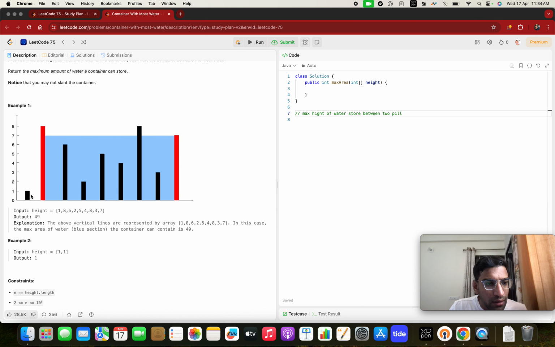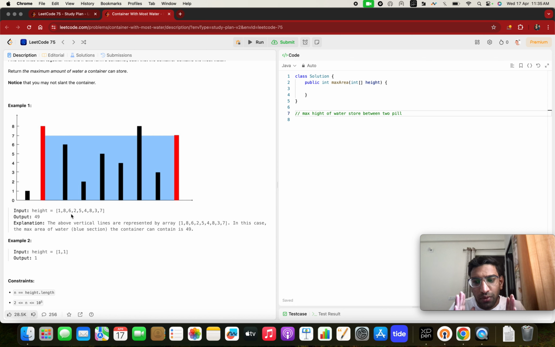Basically, you can think of each vertical line as a pillar. Suppose you are given multiple pillars and those pillars have some height attached to them. So one pillar can have height 1, then another can have 4, then 8 and so on. You need to find the two pillars that can store the maximum amount of water between them.